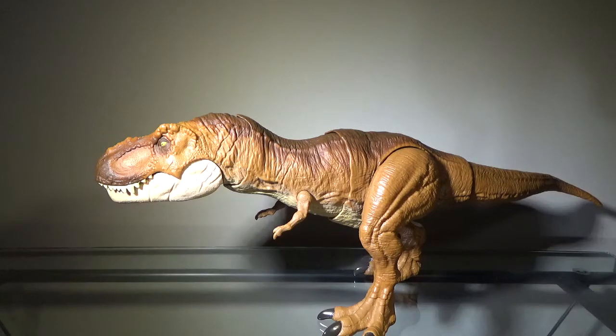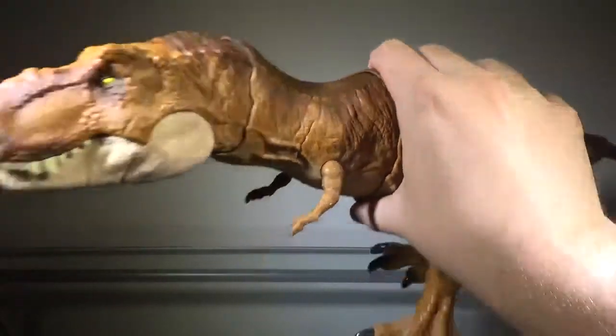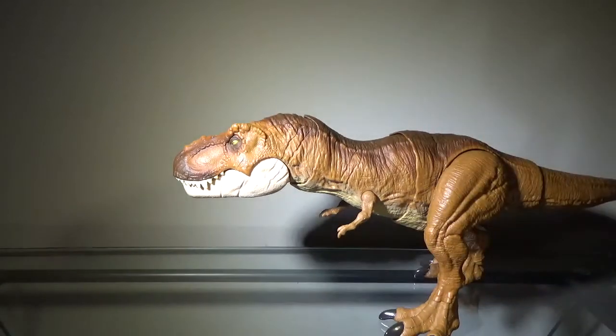In terms of playability, there's a lot of play value here, but I can't really see this figure lasting for 25 years like the old Kenner figures did. It seems sturdy right now, but I feel like at one point down the road, some of these figures, actually maybe a good chunk of them, might break over time. And again, the thin quality plastic here, not great. So if this figure were to fall too great of a height, then I could easily imagine this figure breaking, because it doesn't feel sturdy. It doesn't feel solid or anything like that.